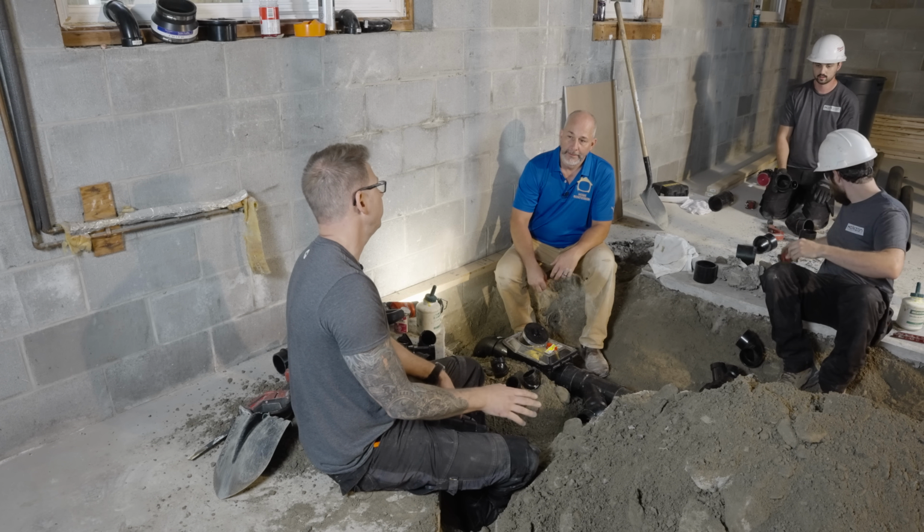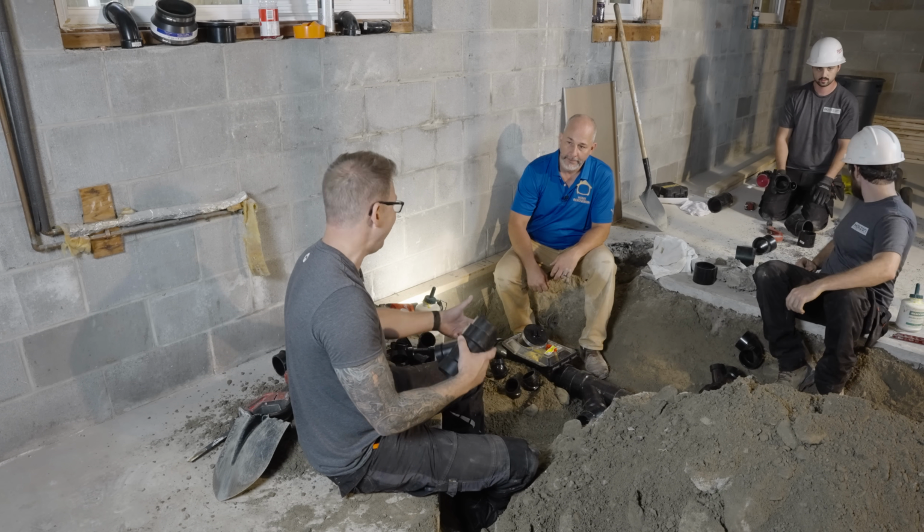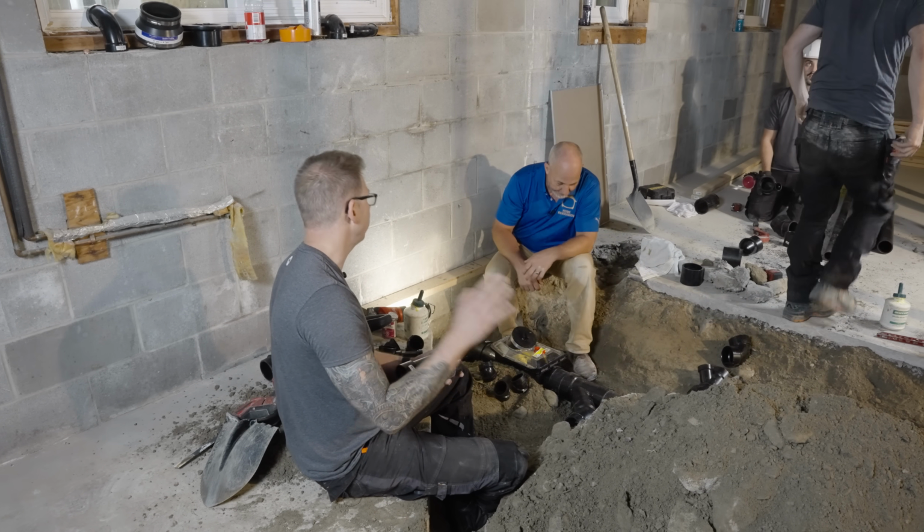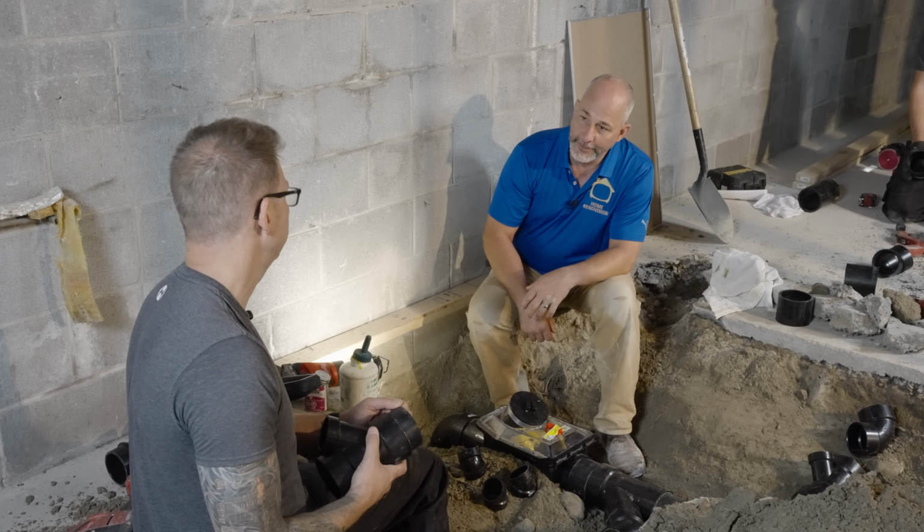It's not something that would be a problem for 5 years if we put a kitchen sink and a laundry together today. But at year 6, year 7, year 8, you're calling your plumber to snake out the drain. So absolutely.